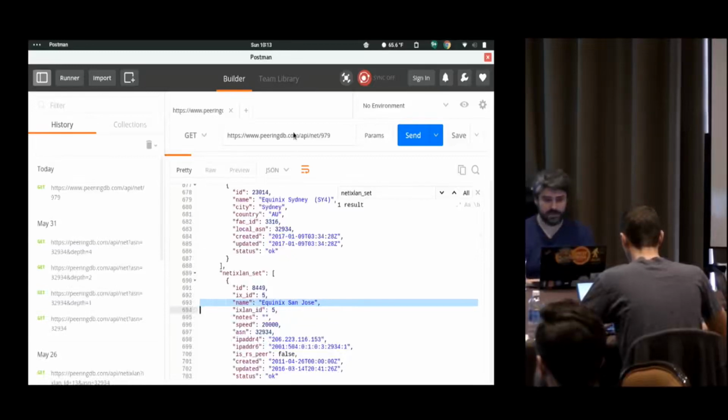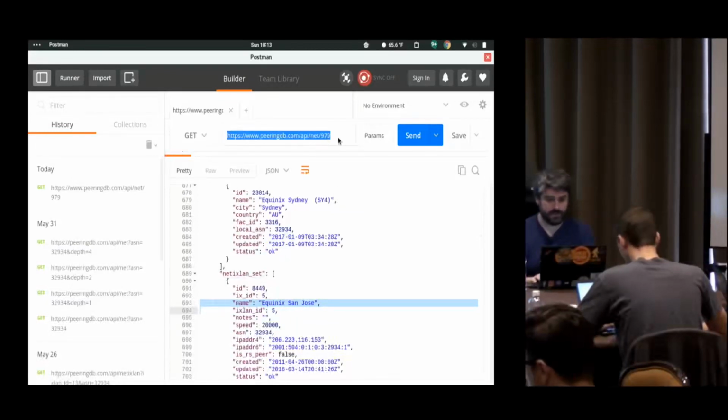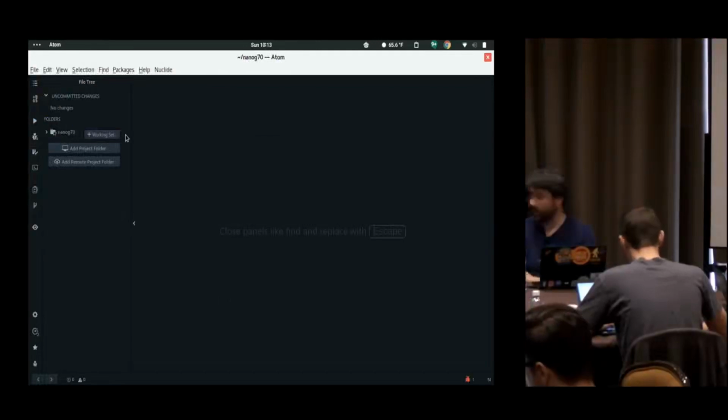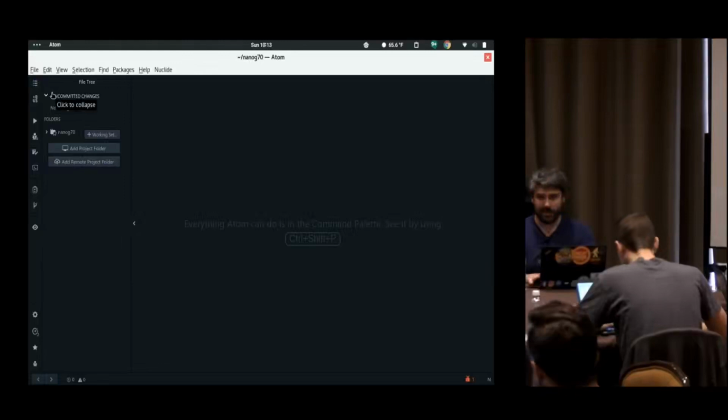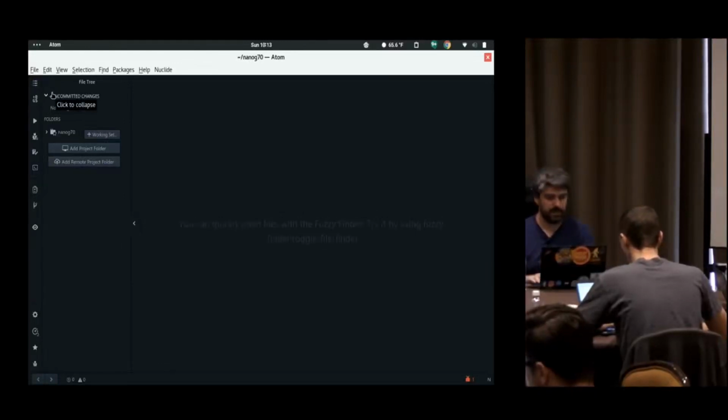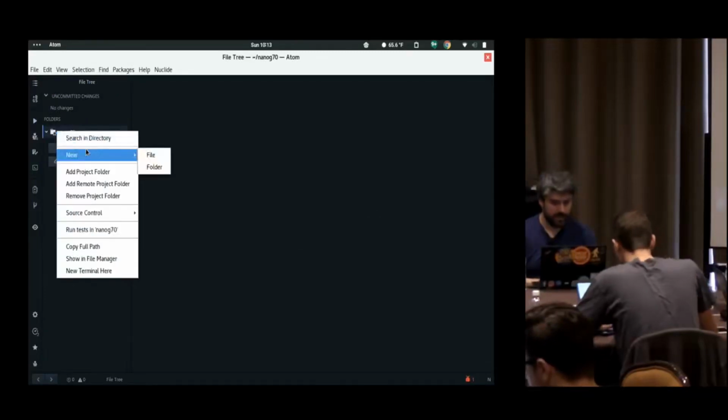So let's see if we can actually do this in code really quick. I'm going to bring up Atom here. Atom is just a standard text editor. We're going to be programming in Python. I'm going to use specifically Python 3, but nothing I'm doing here is specific to Python 3. You can use Python 2 if you want to, but Python 3 is the latest and greatest, right? Let's use it. I'm going to create a new file in this folder that I have, and I'm going to call it peeringbuddy.py.